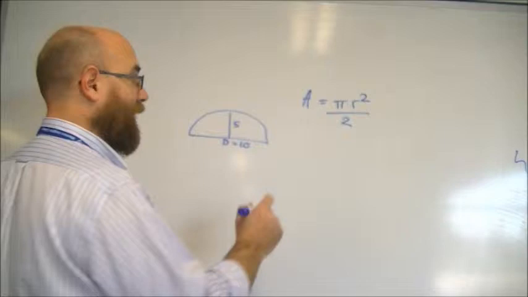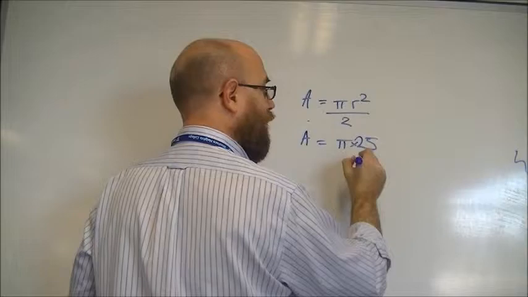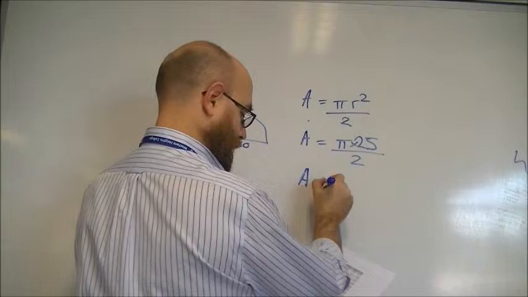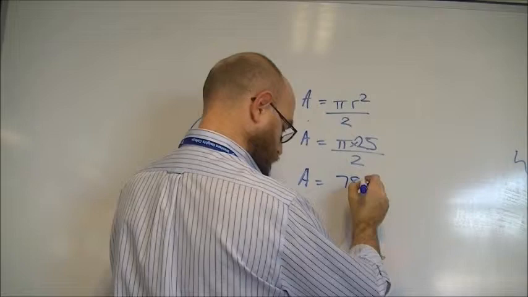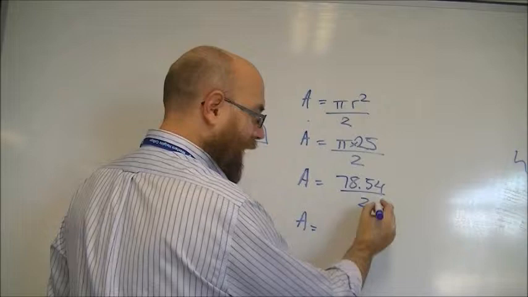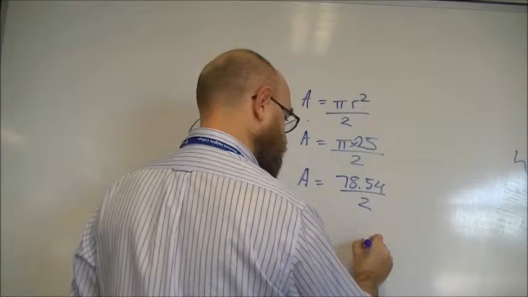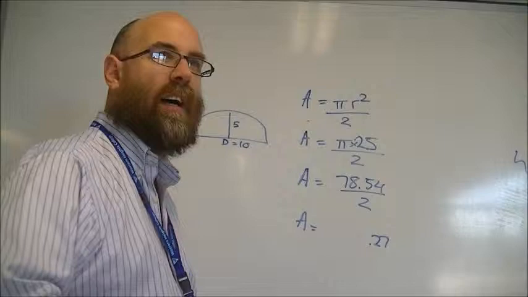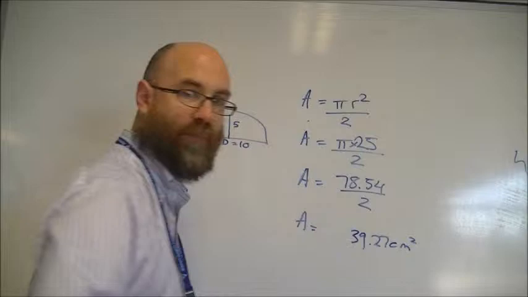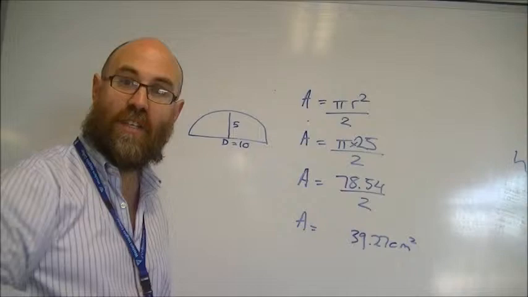So, just to unpack that for you, A equals pi times 25 divided by 2. I look up my cheat sheet again, says he, staring into the camera. 25, so you'll recognise this answer. A equals 78.54 divided by 2. So A equals, now what I'm going to do is half of 54 is 27, so it's 0.27. Half of 78, half of 80 would be 40, so it must be 39. So my answer is 39.27 centimetres squared. So all I've done is I've taken this recipe for the whole circle, and I have done it for half of the circle.